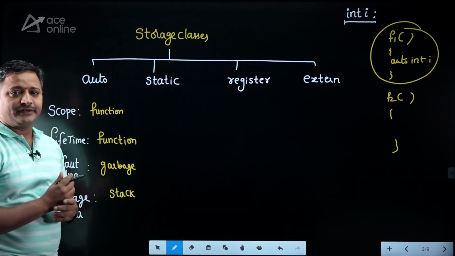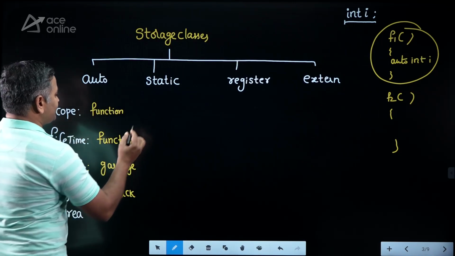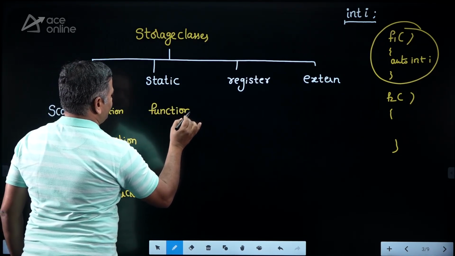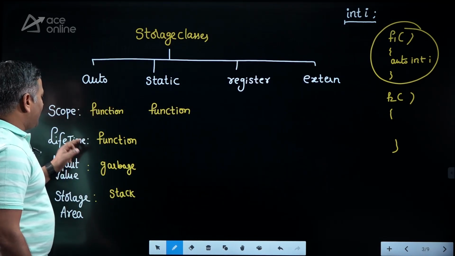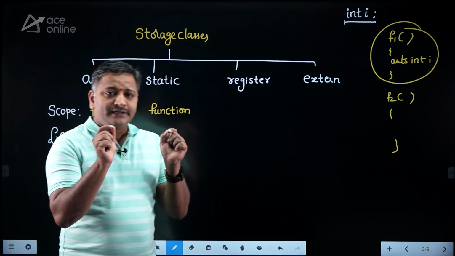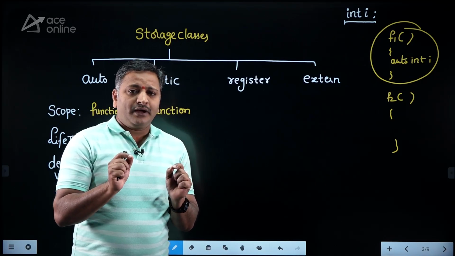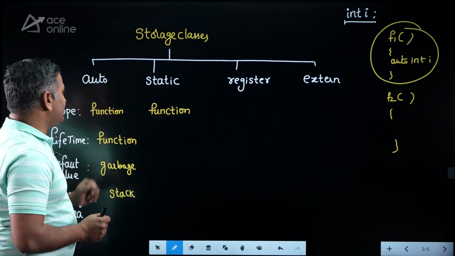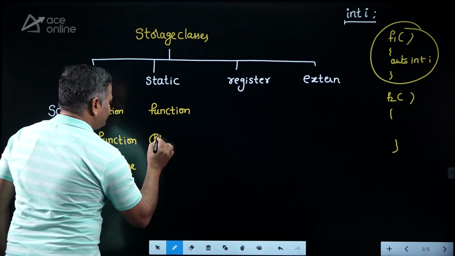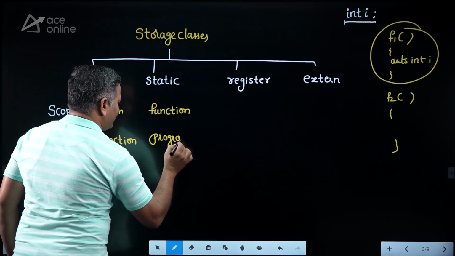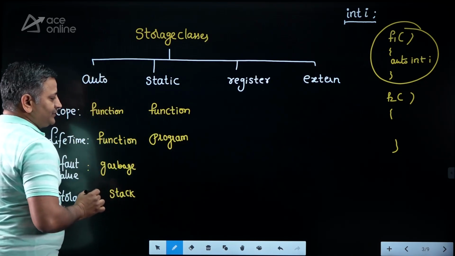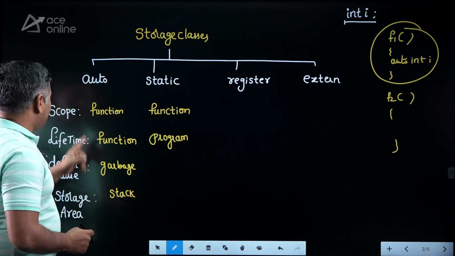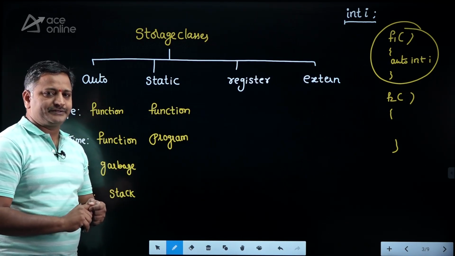What is the scope of a static variable? The static variable also has function scope. What about lifetime? A static variable is created during compile time of the program and it will exist till completion of the whole program. Clear? So the lifetime of the static variable is program lifetime. It will always hold the previous state values. That is the reason static variables keep on updating, whereas an auto variable is recreated and reinitialized every time.